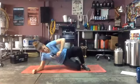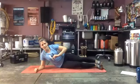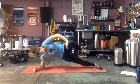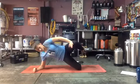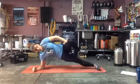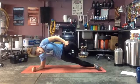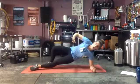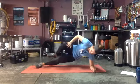Going into that side plank — 15 seconds each side. Ready and go! Toughest is that bottom leg straight; you can tuck that back foot onto your knee. Really press into that knee, make sure you're working that isometric hold — knee against the hand, hand against the knee. Three, two, one — switch! Flip over to the other side. Ready, go — 15 seconds, really press.